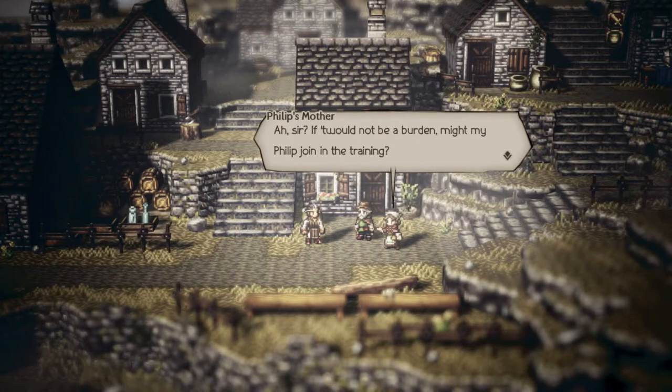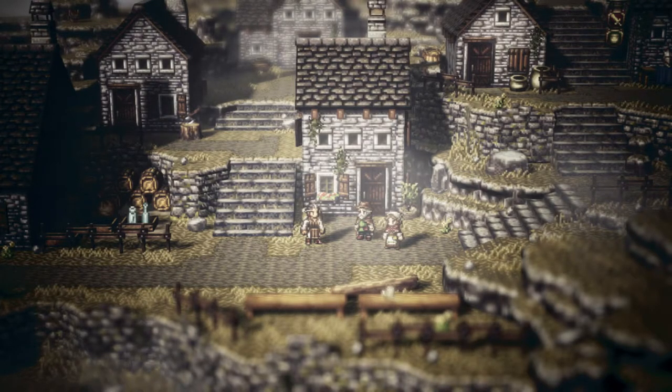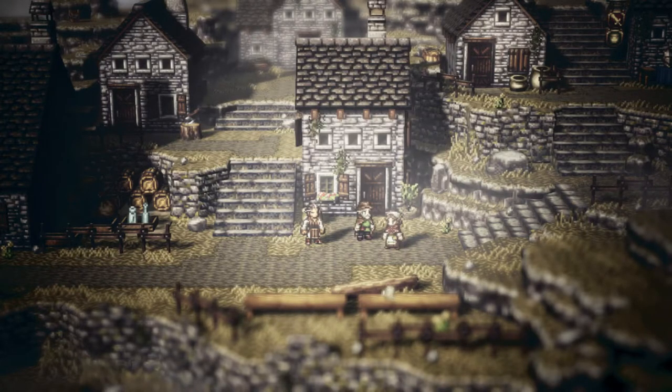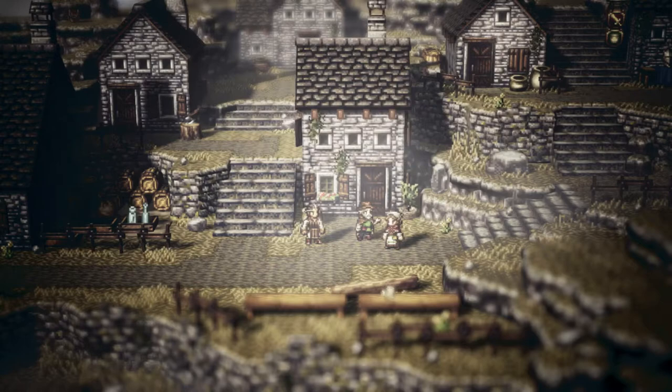Beg pardon? Sir, if 'twould not be a burden, might my Philip join in the training? So you could have given her a name, and then when she said that, we'd know she was Philip's mother. Shameful. If he is willing, so am I. Oh, he's more than willing, sir, I assure you. Been pestering me for weeks to ask you. That's a brave lad. The boy has pluck and ambition, and he could find a worse man to look up to than Berg here.